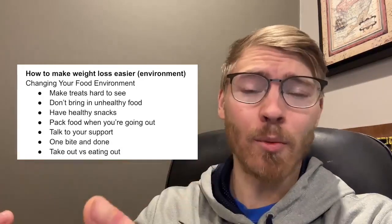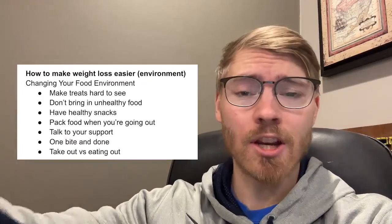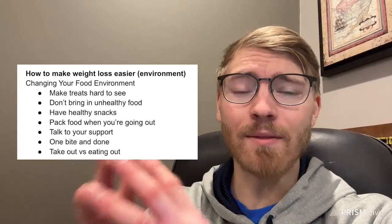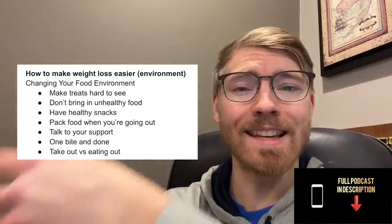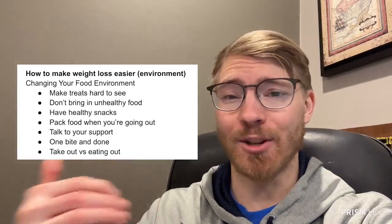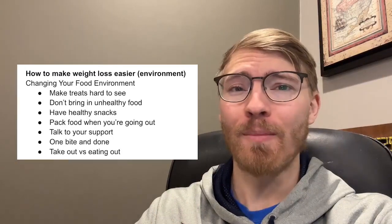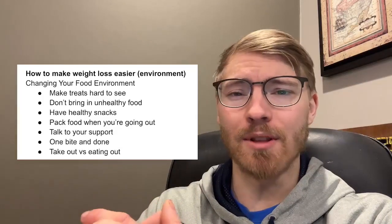And that's already one thing. So she would literally need a stool to get this treat. That's changing her food environment, making it tougher to get it. But to also make it even tougher on herself, she would take that stool and place it in the basement. So literally every time she would want a treat or dessert, she would really, really have to work for it. And I think this is powerful and can be applied to a lot of your lives as well.